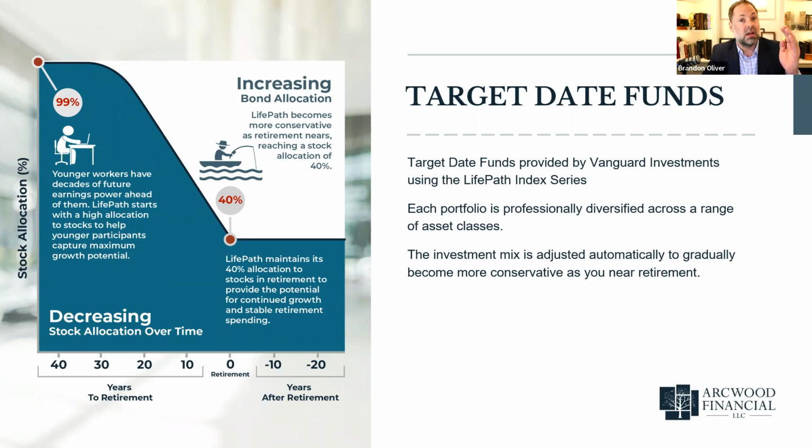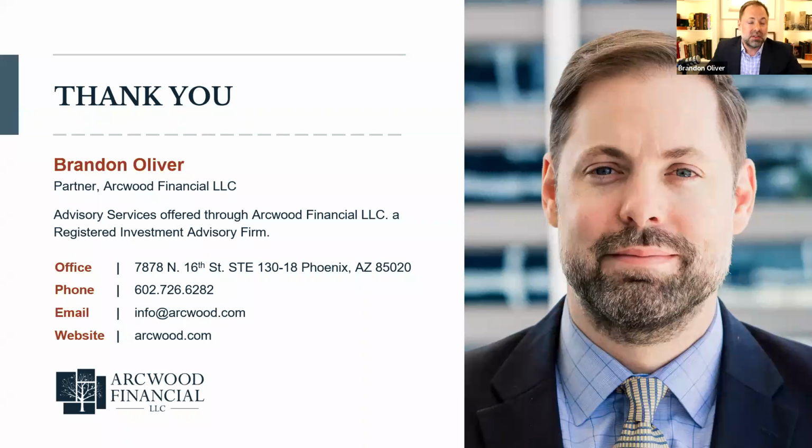If you're getting closer to retirement or you are closer to retirement, you'll see more bonds in your portfolio and a little less stocks, reaching that 60, 65 age, about a 60-40 portfolio. Again, please note that target date funds might not be right for every investor, specifically if you don't think your age dictates your risk tolerance. In that case, please reach out to us if you want help selecting your own asset allocation, or go to groupira.com and create your own asset allocation.